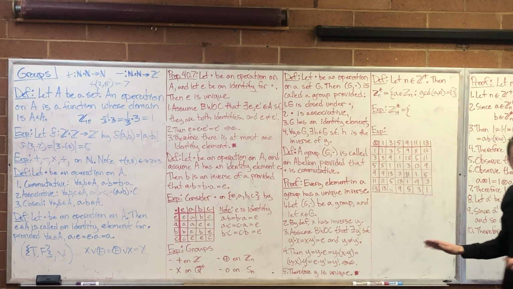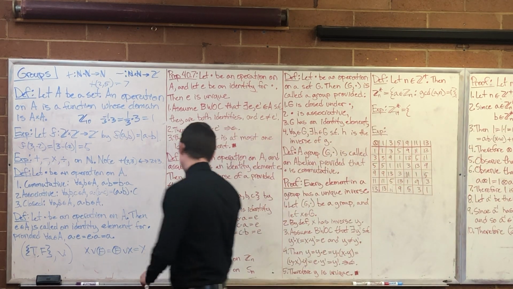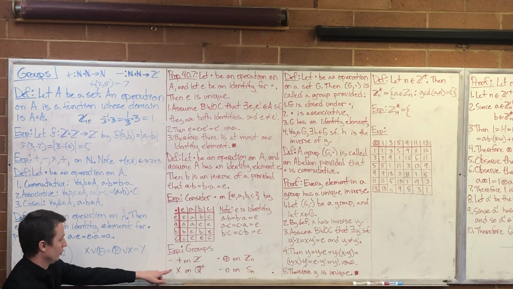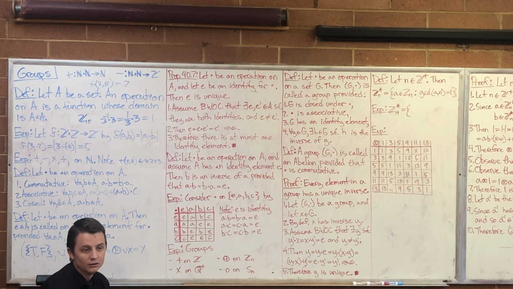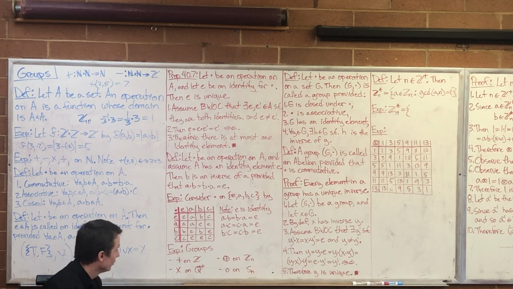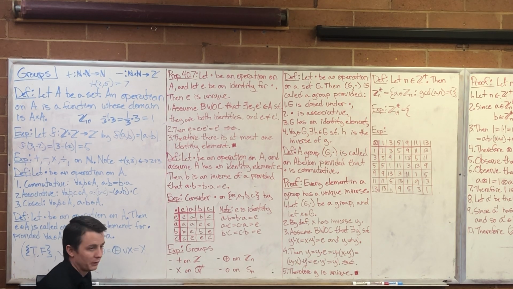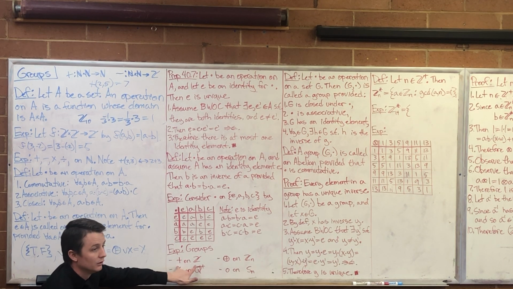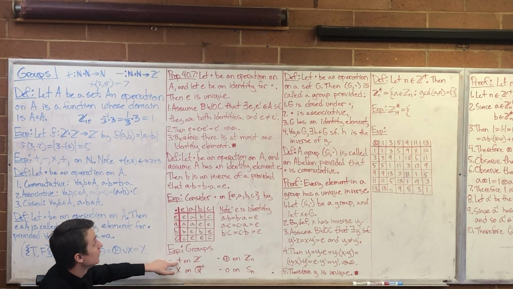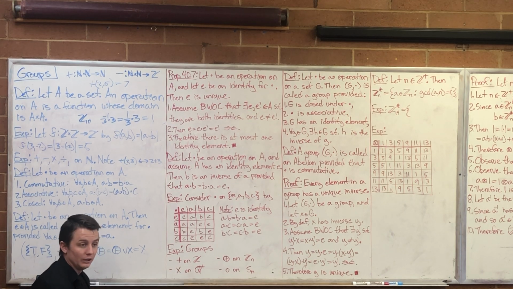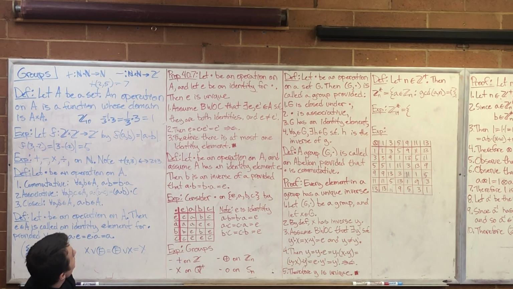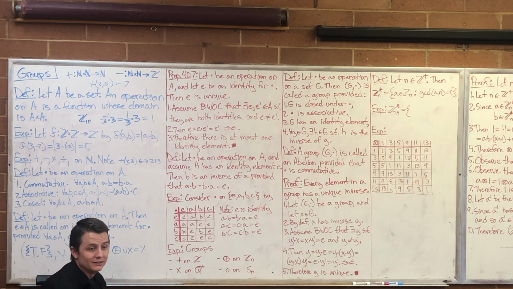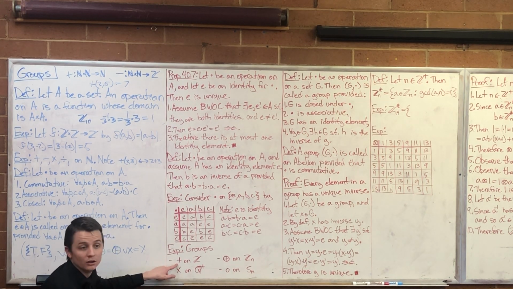Good? Alright, so let's go over some examples of groups. Addition on Z. That's a group. Or Z comma addition as the ordered pair, which probably would have been a better way to write that. Let's check. Is addition closed on the integers? When I take two integers, am I guaranteed to get out an integer? Yes. What's next? Is there an identity element in Z for addition? What is it? 0.